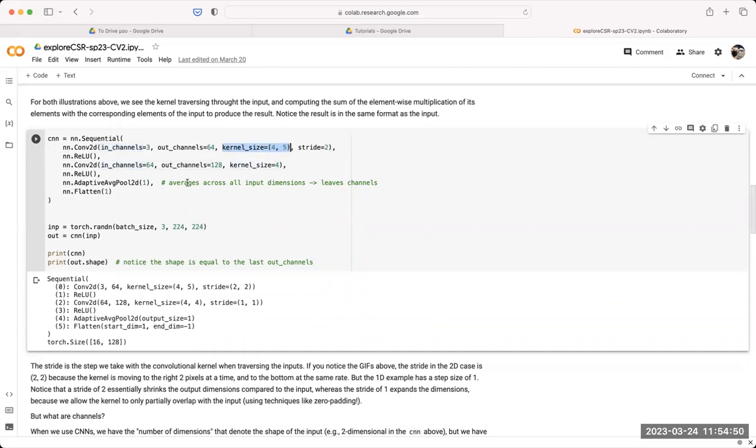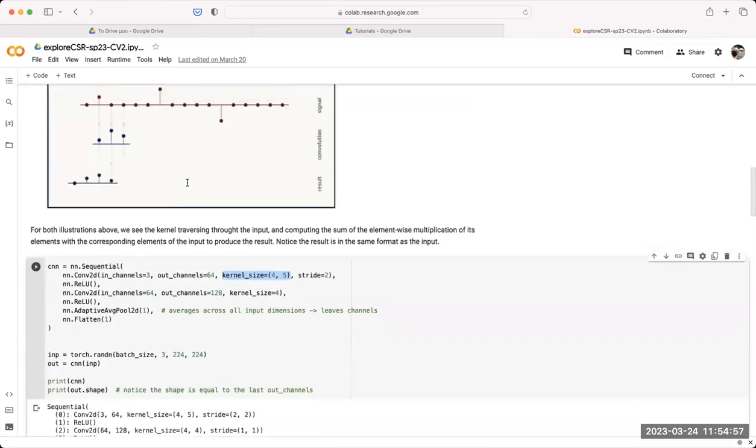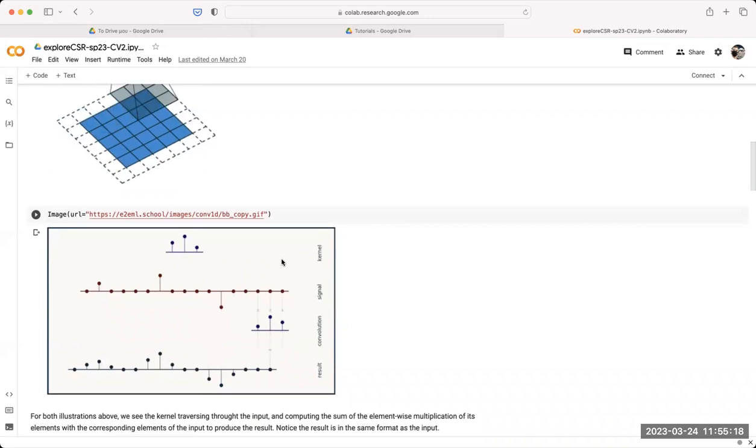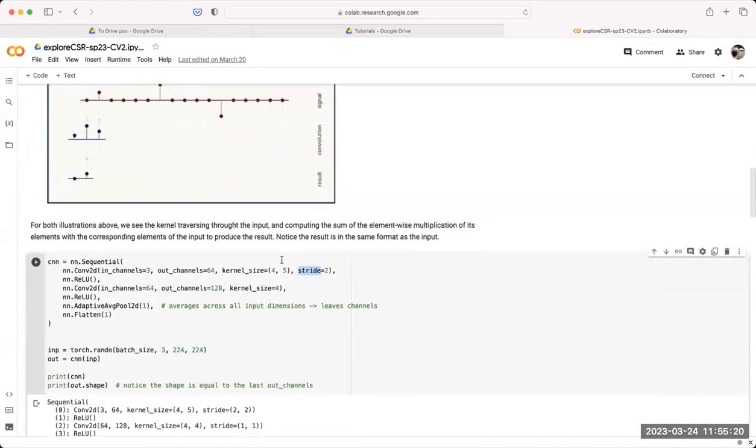Then the third important argument in a convolutional network is the kernel size. It's essentially the thing that moves around your input and computes a pointwise multiplication and then the summation. So you're denoting that the kernel is going to have 4-pixel width and 5-pixel height. And then the stride is, as I explained to you earlier, the step that the kernel is taking in the image while it's moving around.